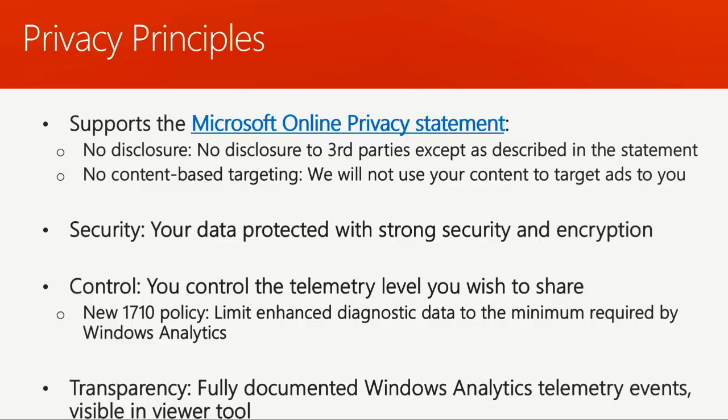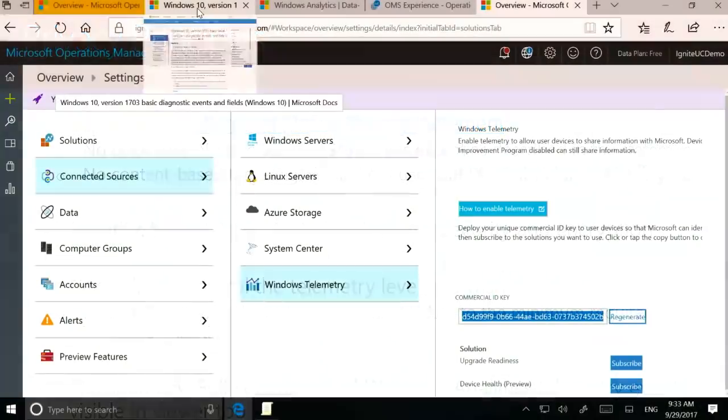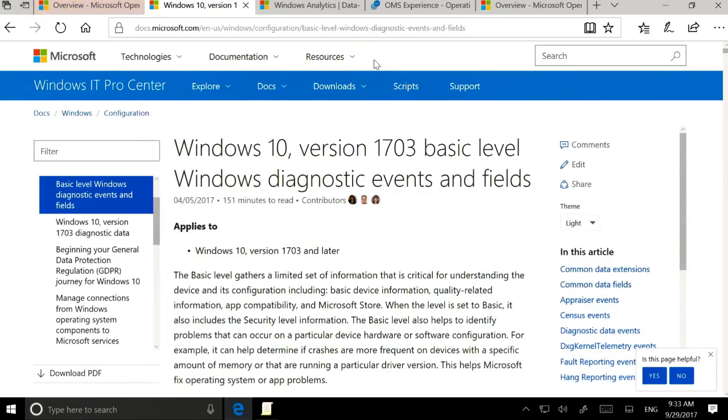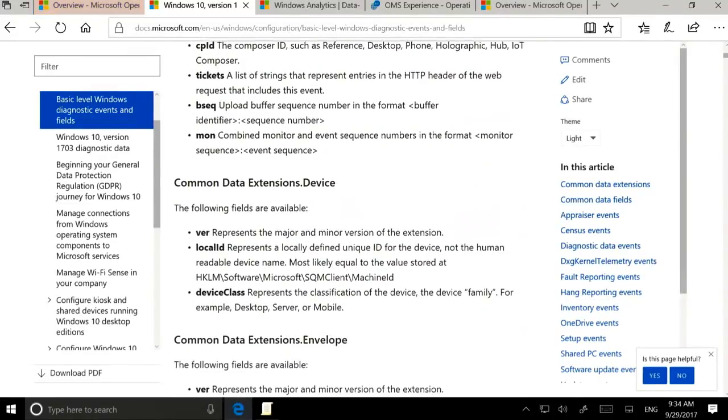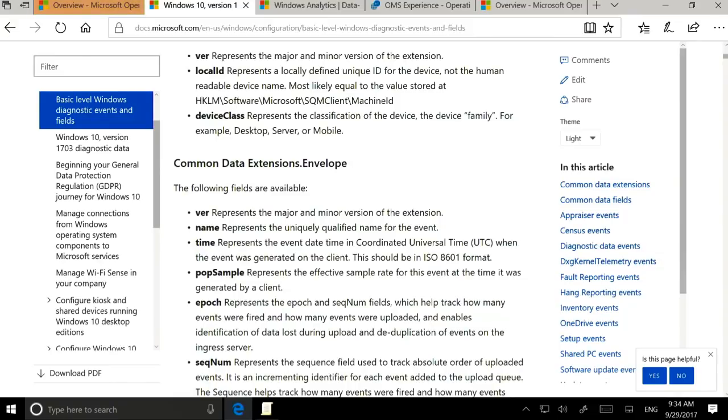And the control, I walked you through some of the telemetry settings we have. But we basically give you the control to decide what is the level you want to enable, what is it that you're comfortable with. For basic, we have already documented all of the data points. Let me quickly show you that. There is a link, and the deck has the link. But it's all documented on our docs site, all the different events that we collect for basic. So in case you need to do a review with your infosec team, you should be able to do that.